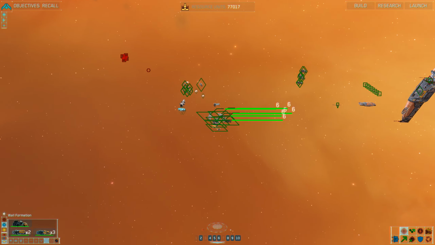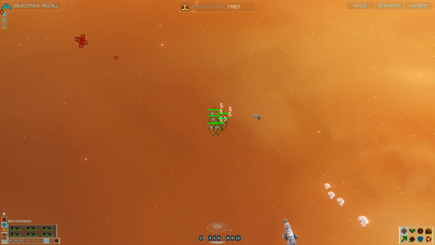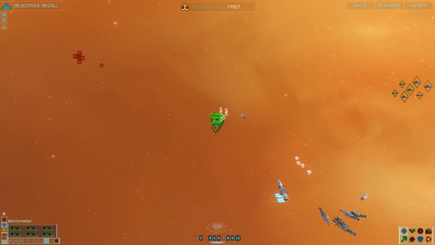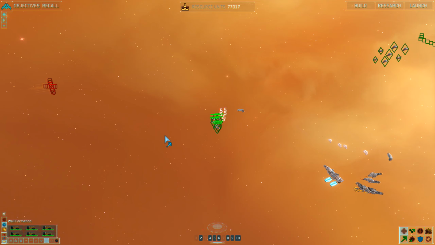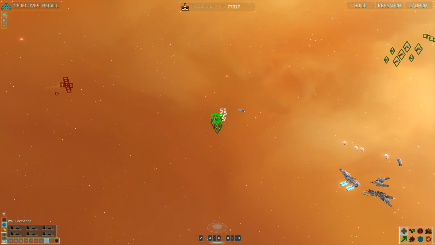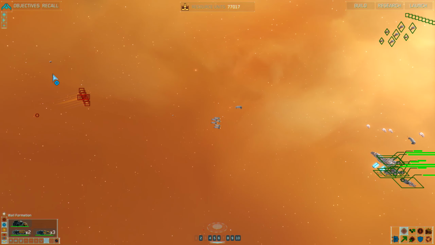Enemy frigate captured. Right, because they're just little red dots or little red diamonds. And the skybox in this mission is decidedly an orange color. So they kind of blend in. It's kind of annoying. Anyway, we are going to go after this hyperspace gate as well as these corvettes and get to work.